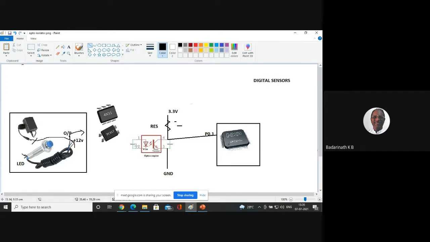Now, the input side, what is required? Since it works at 12 volts, what is the output you are getting? The IR LED or photo LED in the opto isolator can handle that voltage, but any LED or positive-biased junction will take only less voltage. It will not take 12 volts. If I give 12 volts directly to this LED and connect to ground, immediately the optocoupler will burn away, because the junction takes only less voltage. So whenever such a requirement is there, you always have to use a resistor. Now I will introduce one more resistor here.